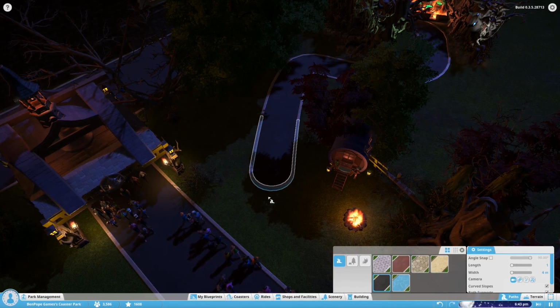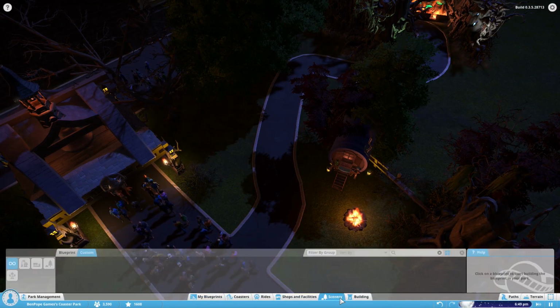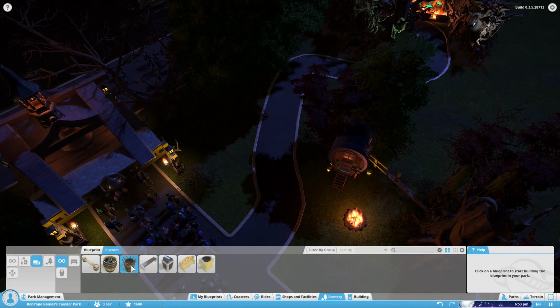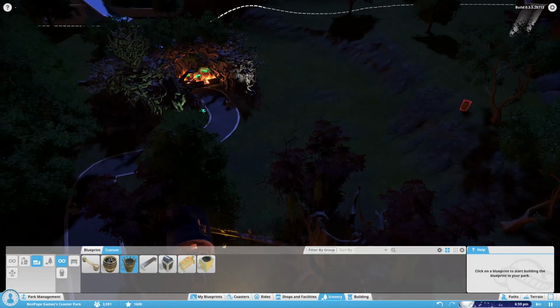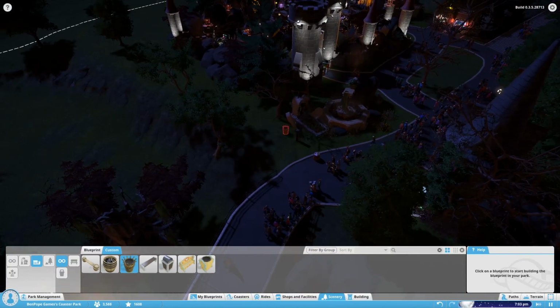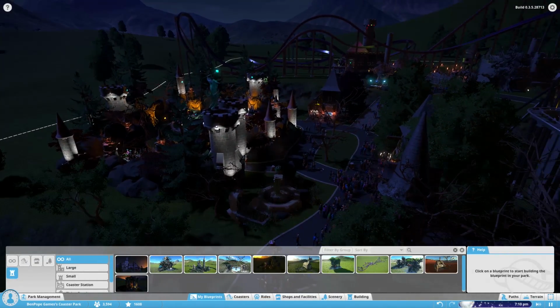I'm gonna go by this camp and connect to there. And I will never forget now that I should put down bins whenever I do make a new path. So bins all around. I don't know what else I'm gonna put there. I do have a couple of toilets and some other shops. I forget what it is. Look how nice it is out here.